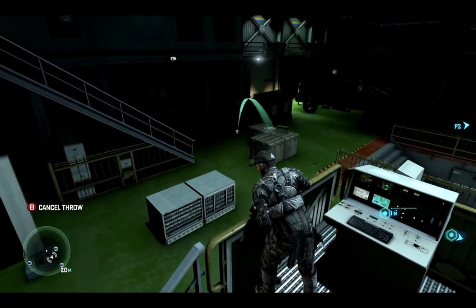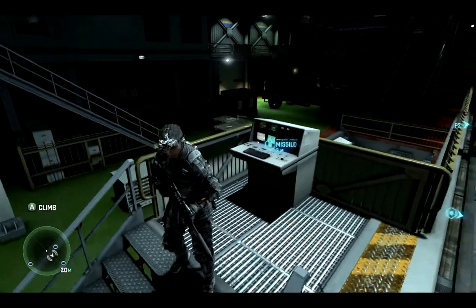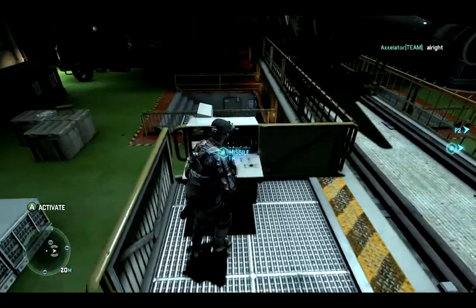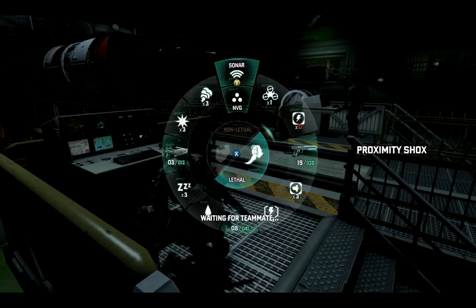So I'm going to throw a shocker over on the left. Once we're there, we'll have an extra thing. So once we hit these and we're able to move, let's move up on the left up these stairs, okay? Okay, I'm ready. Anytime you're ready. Let's move on.